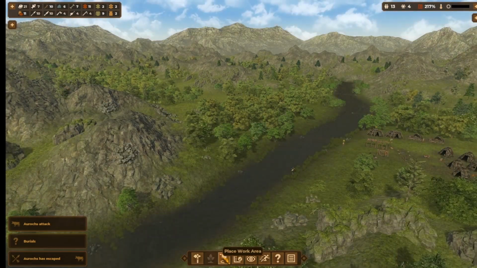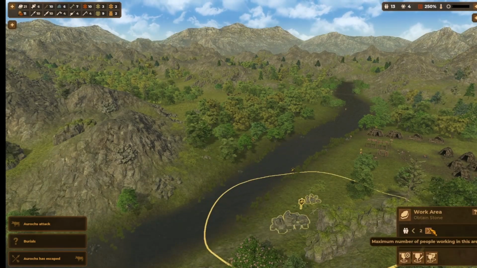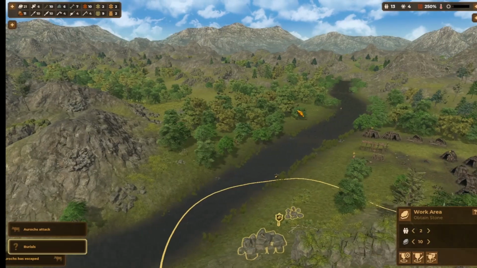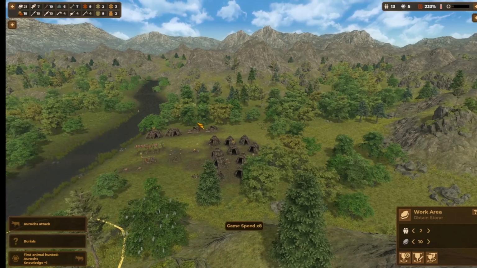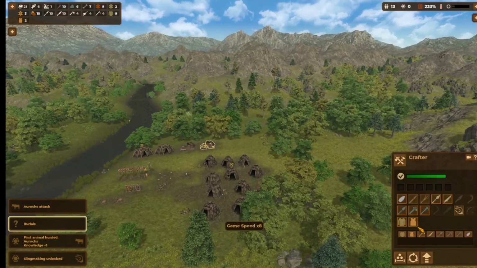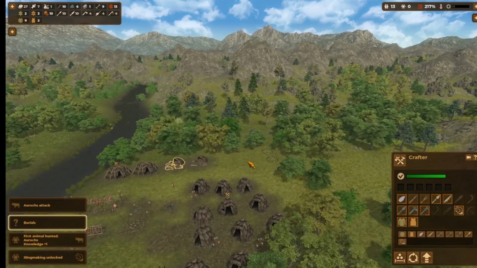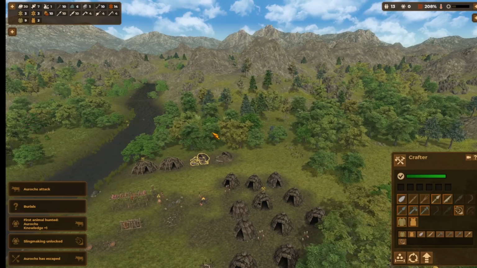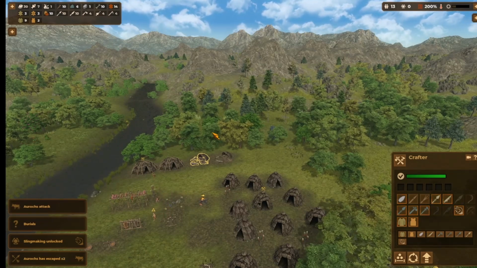Yeah, don't need hunting mode. Place work area. Obtain stone. Let's get two on that. And when do I get bridges again? Neolithic, right. Nice. There's our fifth for sling. We'll start making those as well because we can't make bows. Clear up this way, and this will be our industrial area for now. Okay.